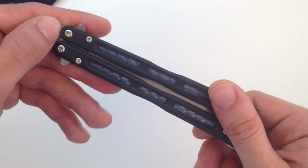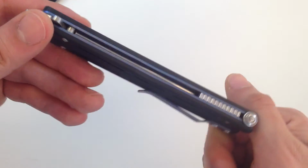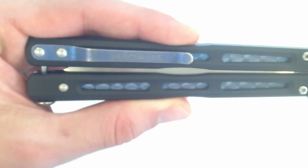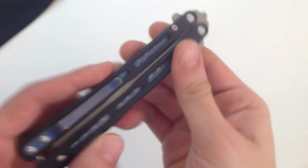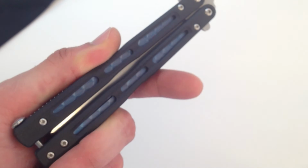So, like I said, it's just a company that's going to stand behind their product all the way. They don't want people telling other people about how much they don't like these knives. And you know what? It's not going to happen because everybody who gets one of these things in their hands fucking loves them. And it's really easy to see why.